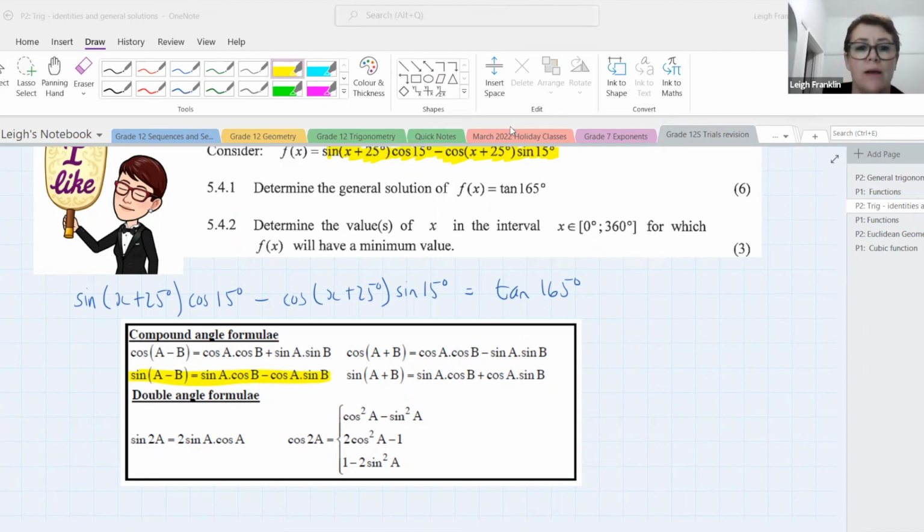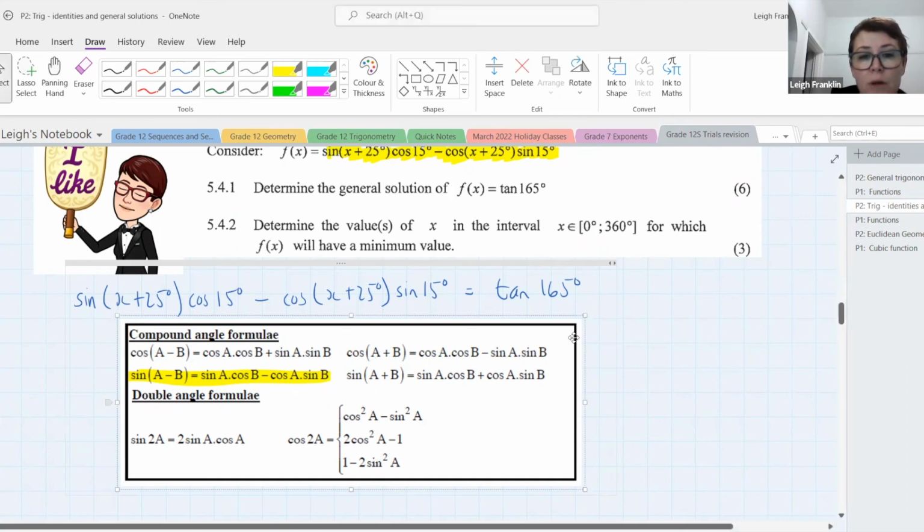Yeah, compound angles. When it comes to compound angles, like with double angles, if they give us the expansion, then they want us to do the reversal of the expansion. Or if they've given us the reversal of the expansion, they want us to expand it. So here, they've given us what's on the right, and they want us to do what's on the left.